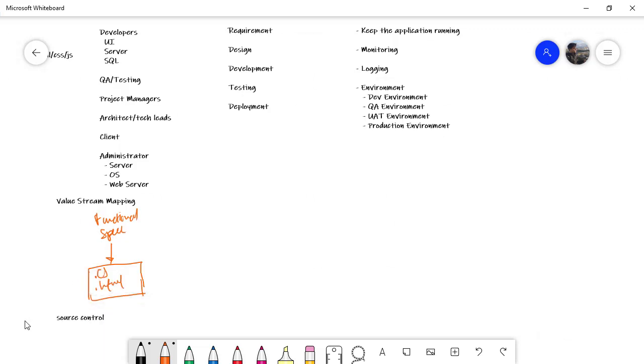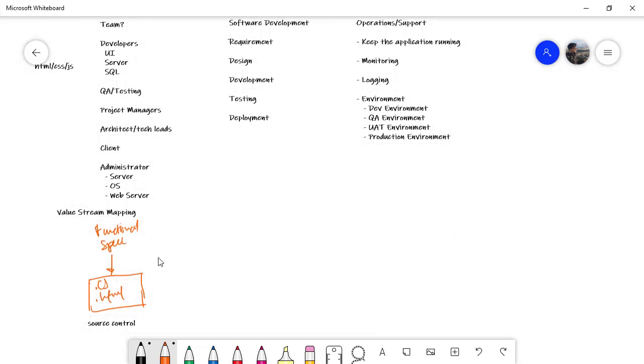Now, over a period of the last 30, 40, 50 years of IT, the source control technology has kind of evolved, and developers have been using these solutions to share the work across different team members. Now, this source control is the first place where a new requirement is going to find its spot. So when a customer comes and says that I want a specific feature added to the application, they are going to go ahead and create special branches or special folders that are going to point to that particular functional requirement.